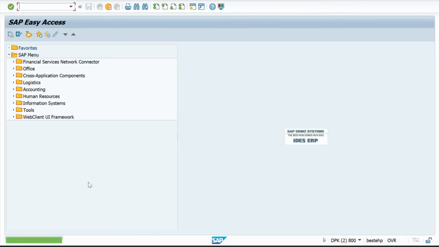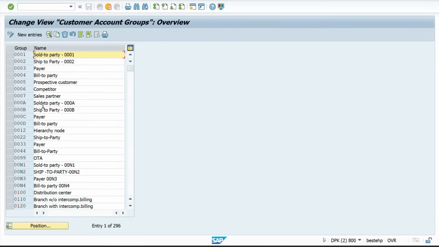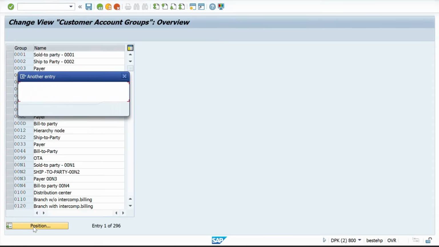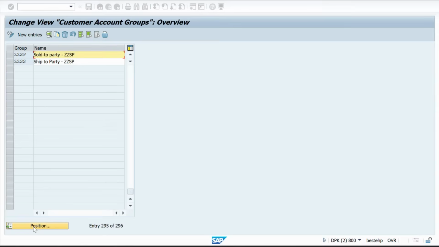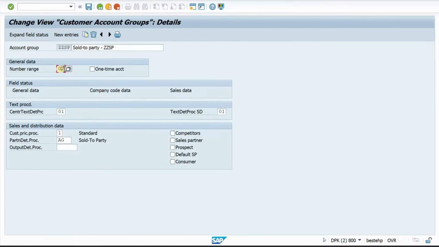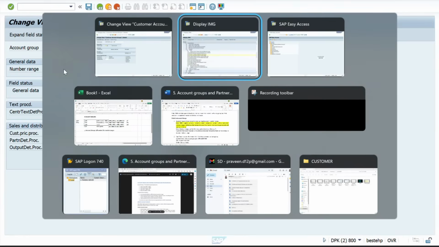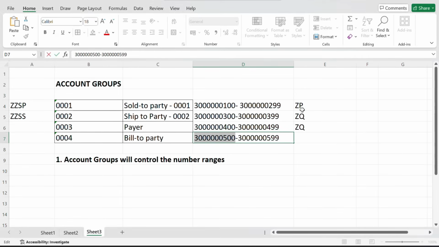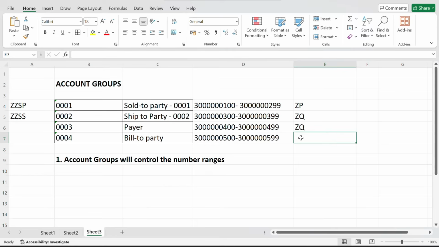Now go to OBT0. What is our account group for sold to party? ZZSP. Okay, ZZSP is sold to party. I'm going inside. I'm removing this number range. So this is ZG, right? I think this is ZO.